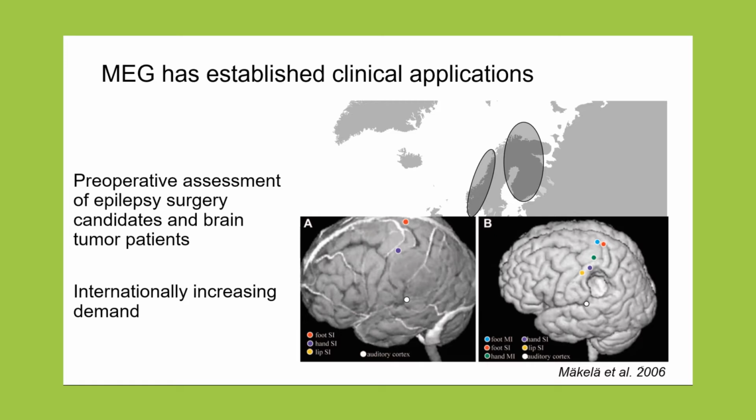Especially in the case of epilepsy, there's internationally increasing demand for these mappings, as the method is not that commonly in use. So, for example, in Finland, we are not serving only Finland, but we are serving also Norway for these patients. So the patients fly to Finland for these mappings.